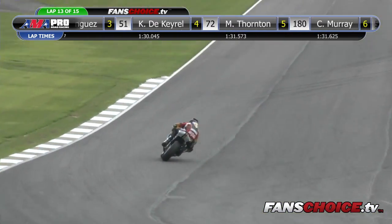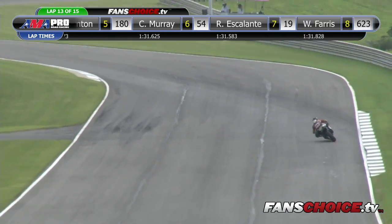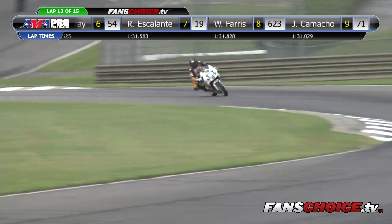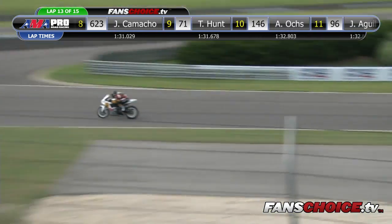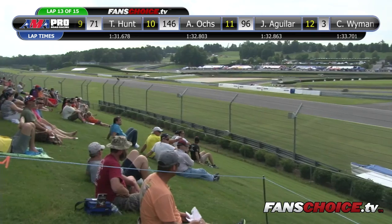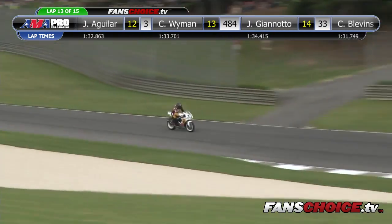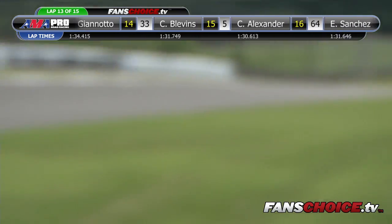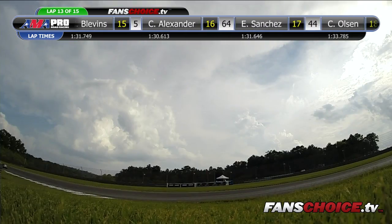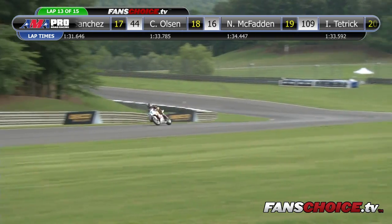The battle for second is the one Mr. Russell and I are somewhat focused on. Number 68, Dustin Dominguez, and number 51, Caleb DeCarroll. The fans here at the racetrack are definitely getting a good look at the 68 and the 51 here, Scott. They're fighting it out. Yeah, they are, and you can see them right in the background, but right now, Dustin's got this thing in third right now, and he's going to try to find a way around Caleb before they get to the start-finish line, but I don't think it's going to happen.